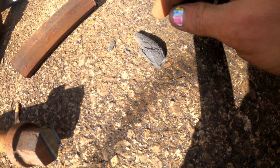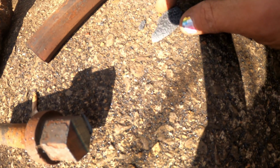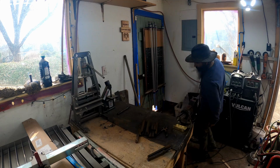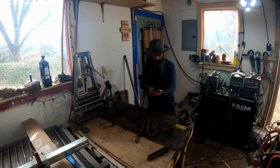It's like it's welded itself together. How cool. I need to paint my nails. Oh! All right, David. I got a little Starman going.